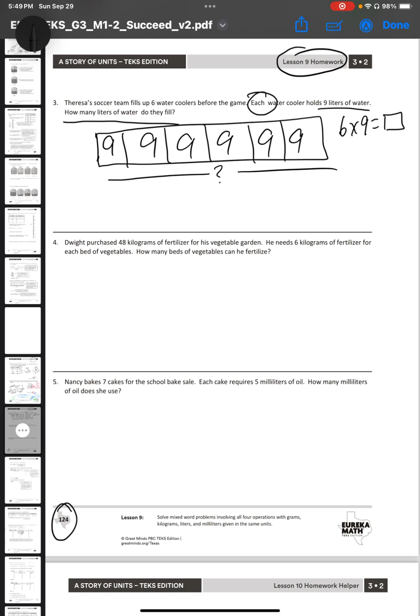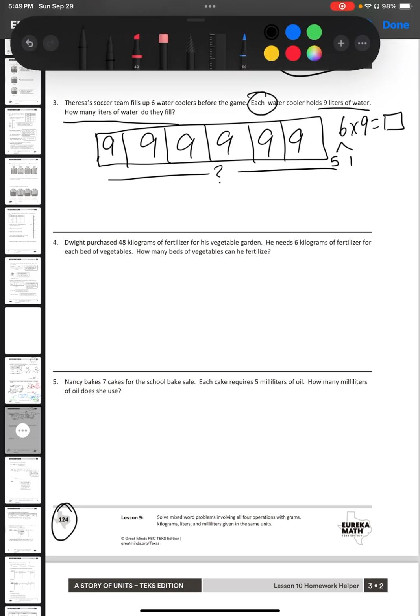The first is through the distributive property of multiplication. We can take this 6 and break it down into a 5 and a 1. From there, we can multiply 9 by the 5 and 9 by the 1 and add those parts together because 5 plus 1 is 6. So let's do 5 times 9. Well, we can count by 5 9 times. 5, 10, 15, 20, 25, 30, 35, 40, 45. 5 times 9 is 45.